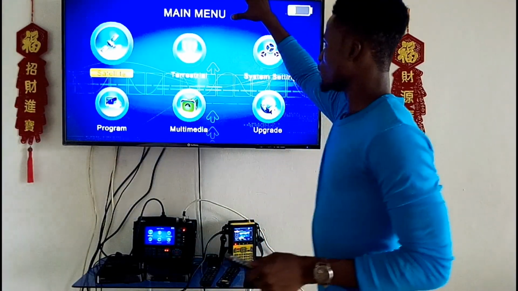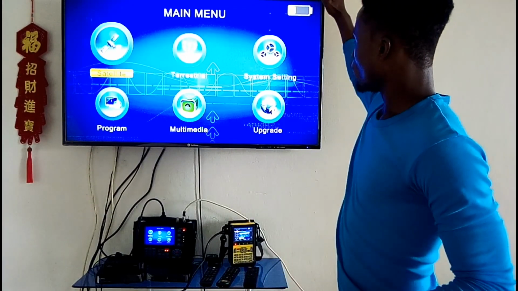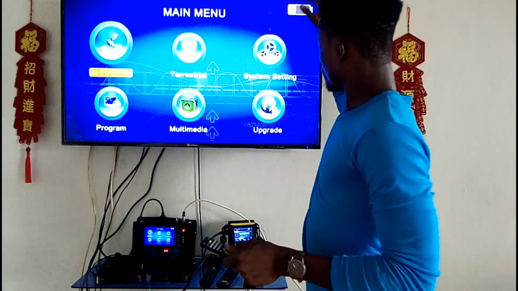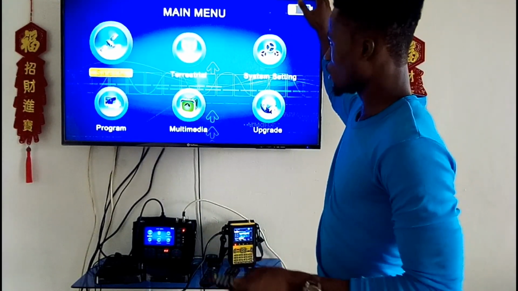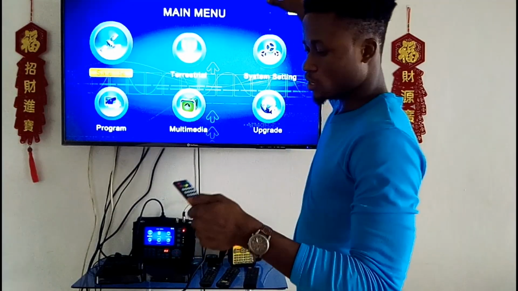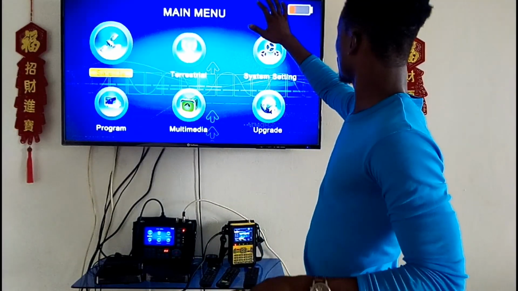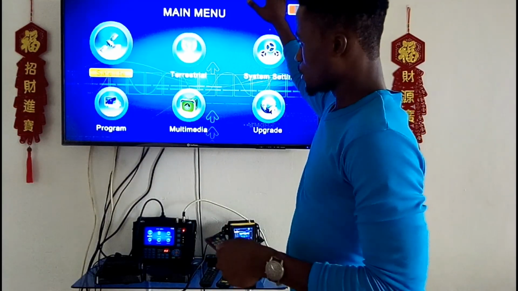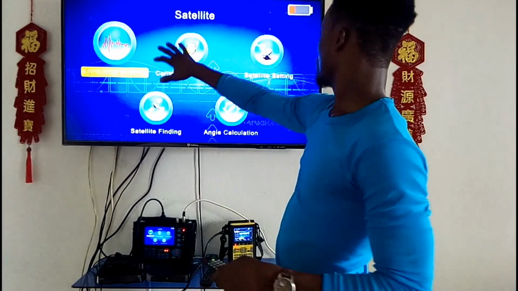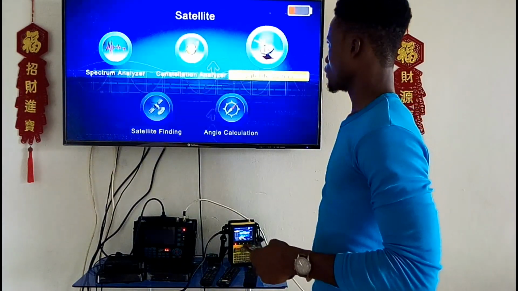Whenever you press menu, if you are having a free-to-air decoder over there, you can use it, or if you are having an inbuilt satellite flash screen, you can use it. So whenever you press menu on any remote that you are using, either you will find satellite, setup, or installation over there. So you press OK on any of the mentioned names, and then with this one, I need to come to satellite settings over here.